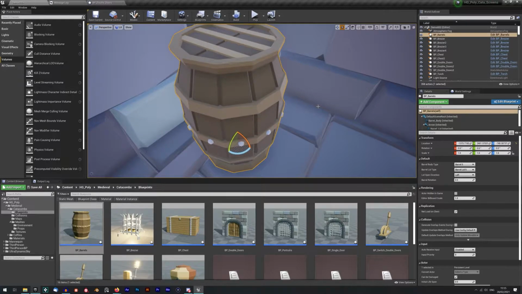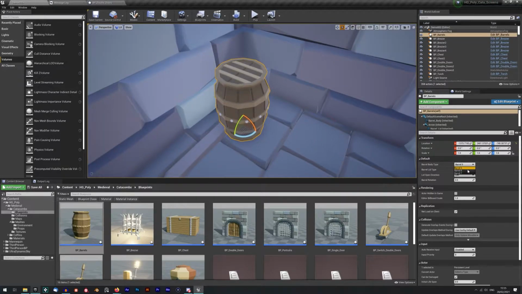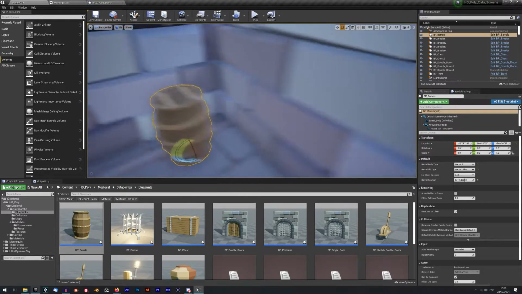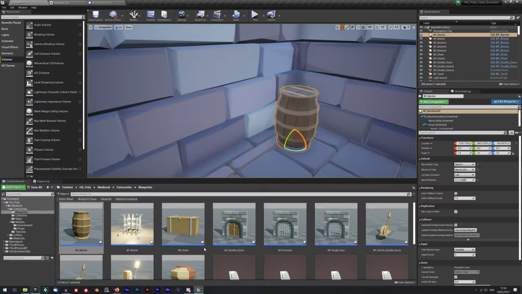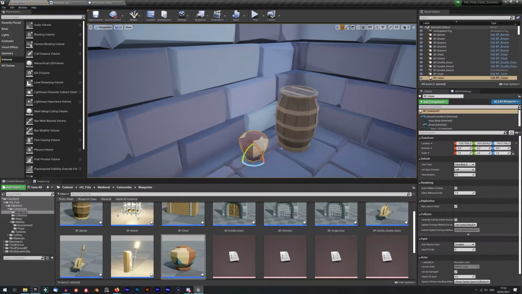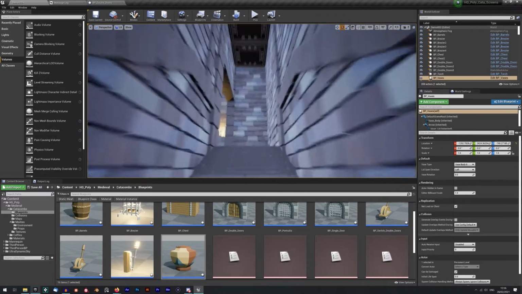By the way, if you want to spice it up a bit, you can combine various barrels and lids from the blueprint. You can make the lid open left or right. You can rotate the barrel if you want. Don't know why it's flickering like that, but you can place them over here if you want. Real quick.